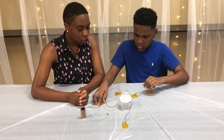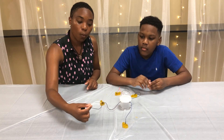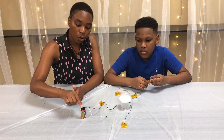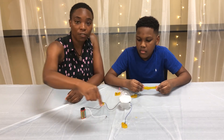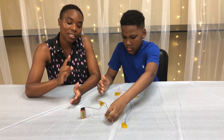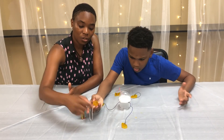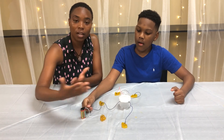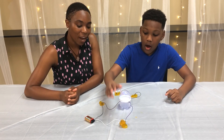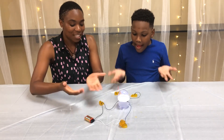Now, if you look at our circuit, you notice that our circuit is closed up until this point right here. This white wire is not connected to this blue wire, so there is a gap — our circuit is open. No electrons from this battery are allowed to flow through. So Tiara needs to close our circuit. He's going to take that last piece of slime and connect it to the white wire. We're still open here — this wire is not connected to the white wire, so our electrons cannot flow in a closed path. He's going to take this blob of slime and connect it to the wire that has the blue wire blob of slime — and our light lights up! Our LED is blue, so our circuit is closed.